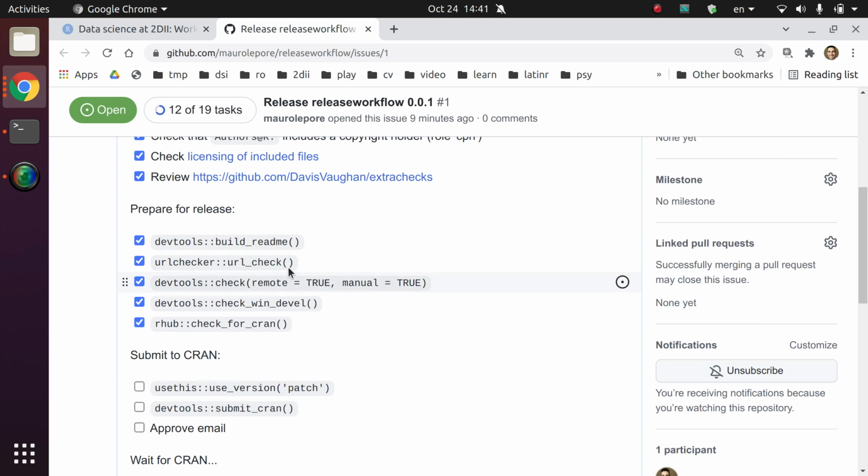There is a little function that does a great job in finding problems with the URLs. I also run this one here, devtools check with remote equals true and manual equals true, because that is a good check that nothing really changed since the last.